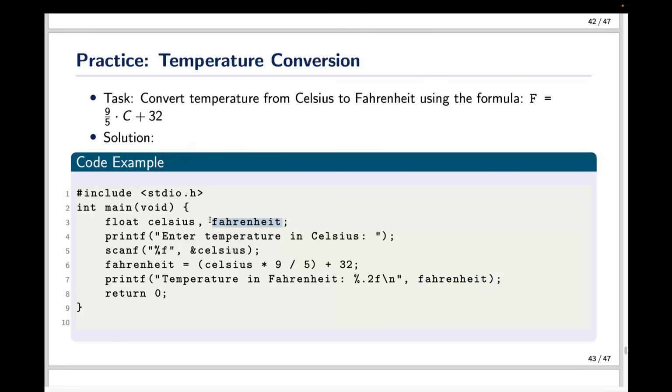Remember one thing, whenever you're doing these conversions, please use float, because if you use int, of course the decimal part will be truncated. So it's a very small program. You can make similar programs if you want to convert, supposedly, from kilometer to mile, or change from kilogram to pounds.